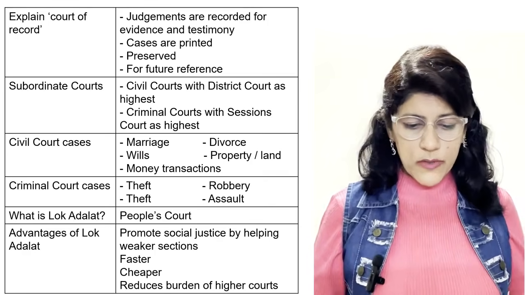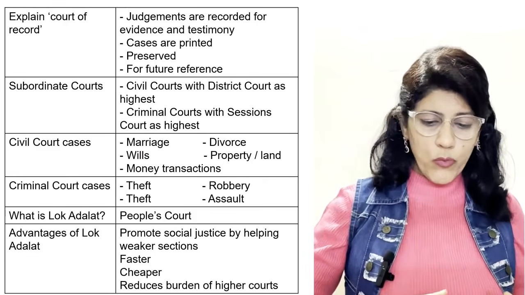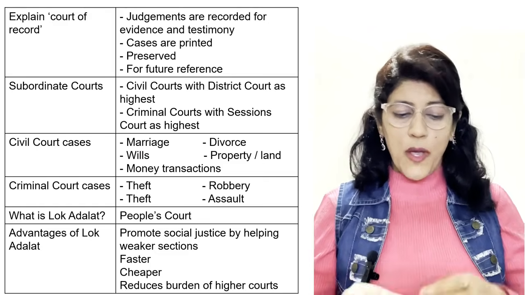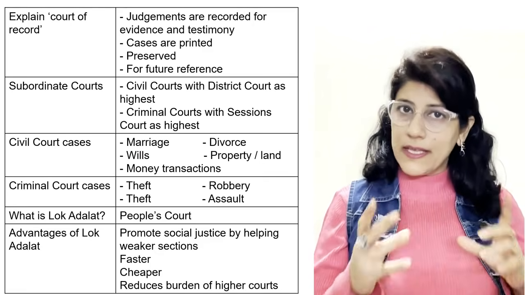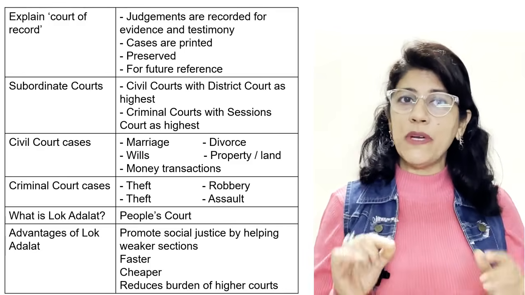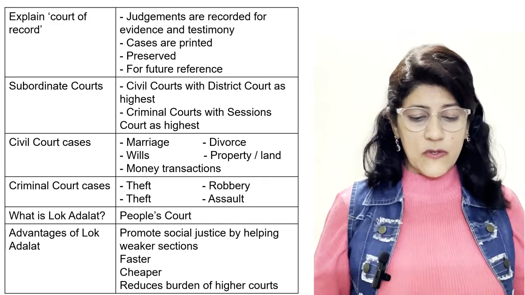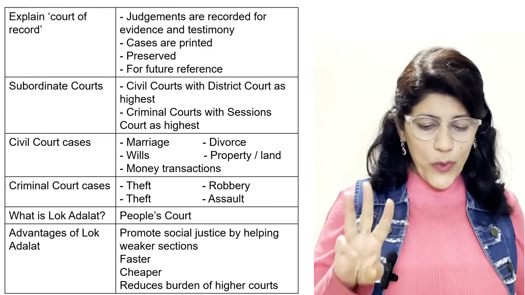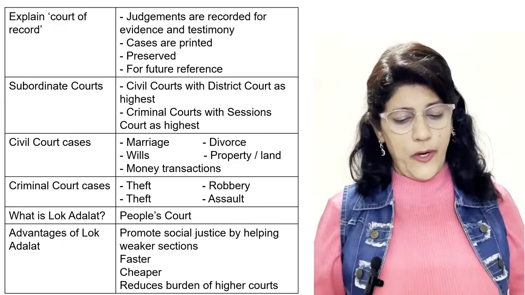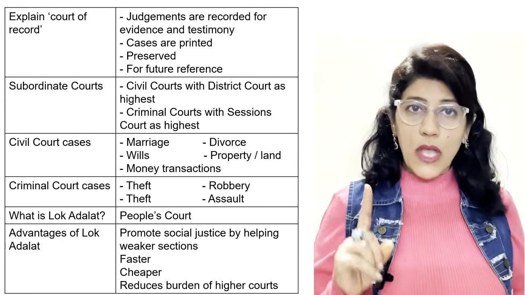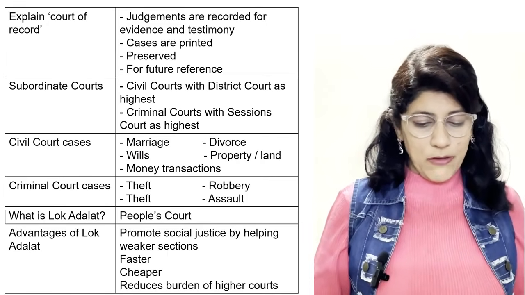Next is subordinate courts. Civil courts with district court as highest and criminal court with sessions court as highest. बीच में मैंने हाई कोर्ट का इसलिए कवर नहीं किया कि सारी पावर सेम है, हेडिंग सेम रहेंगी, आपको बीच की स्टेटमेंट में जो डिफरेंसेस है वो तो मेंशन करने पड़ेंगे. Civil court cases, marriage, divorce, wills, property, land transactions, money transaction, etc. Criminal court cases, theft, robbery, then assault and dacoity.